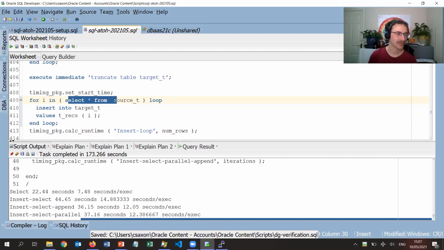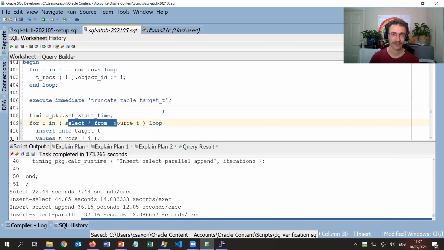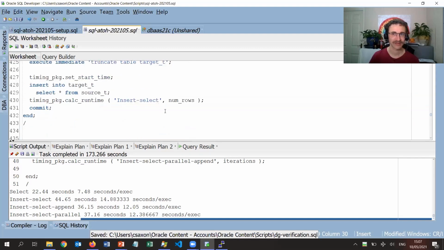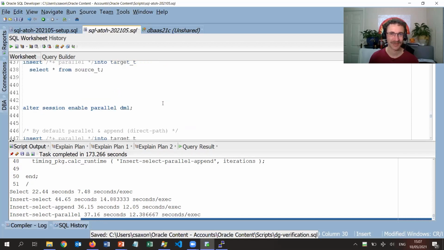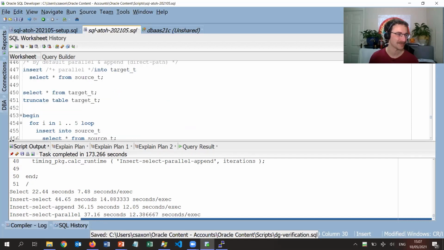Comment from Sven, big sequence cache is also useful to improve insert performance. Very good, yes, great point. I didn't talk about that. And in 21c, we actually now have dynamically sizing sequence caches. So hopefully that will alleviate or reduce that problem a little bit in the future as well. But yes, good point, Sven. All right, then. Any other?